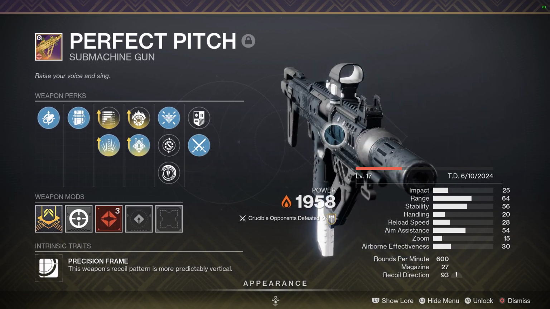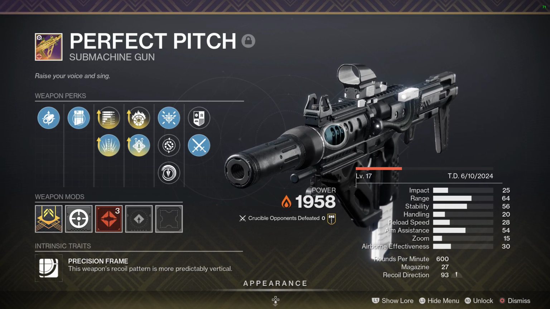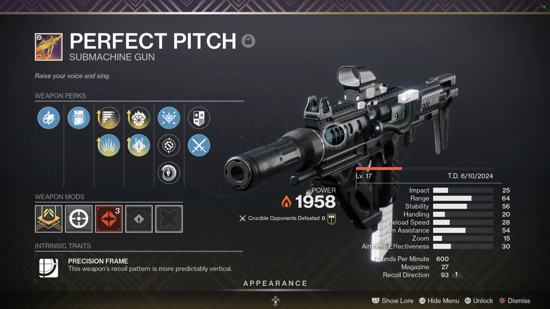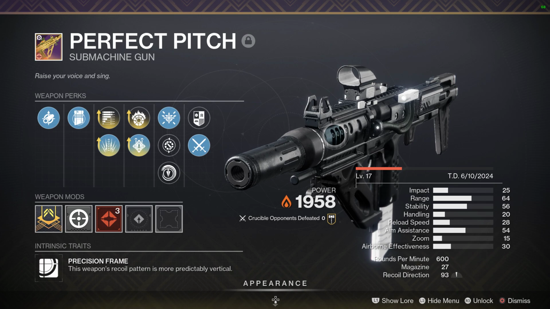So this SMG is 100% worth using when you guys get it, whether you get it from the Vanguard or you get it from the Crucible. It is 100% worth using, and I feel like the enhanced perks are also just another really good bonus to go and get for.